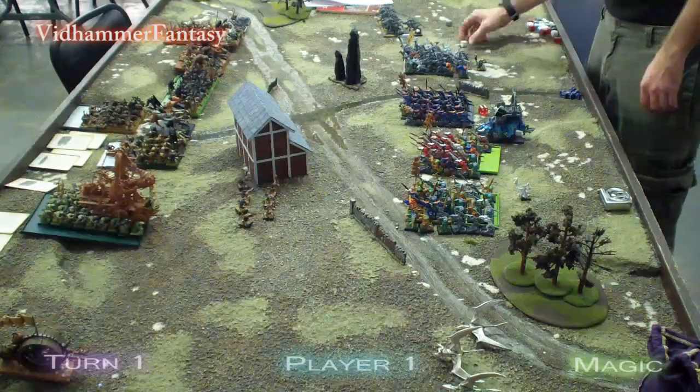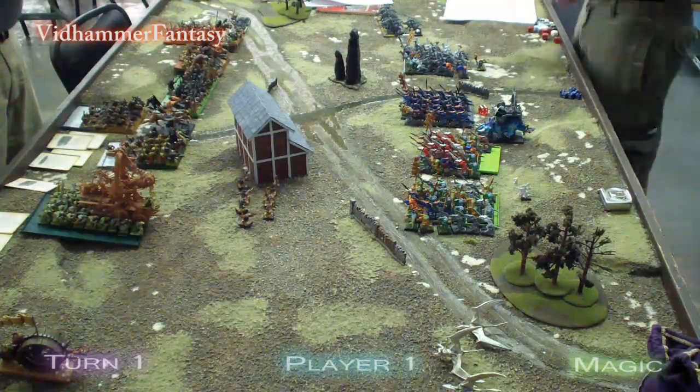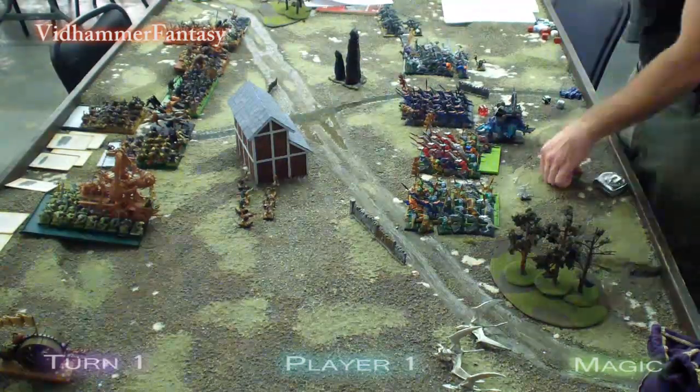Our first magic phase ends up 4 versus 2. He uses his first 2 for Amber Spear against the Gutter Runners, but the spell fails, and he discards the remaining 2, which moves it over to me.